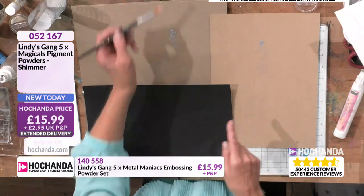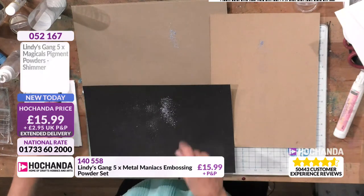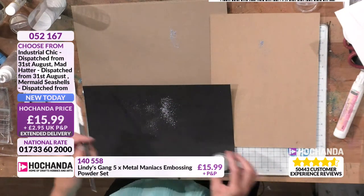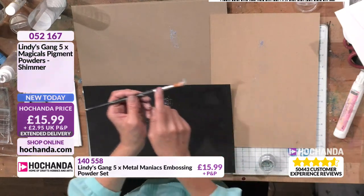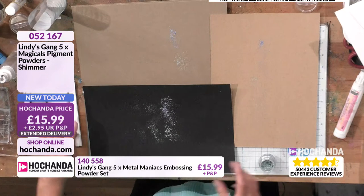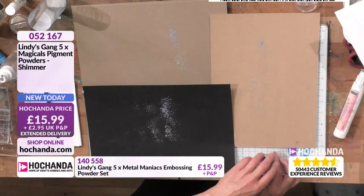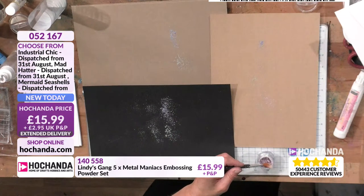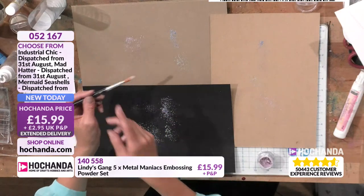Oh, but look at that colour. You can see a little bit of that shimmer on this one, can't you? Just too beautiful. This one, I've no idea what it's going to do, because as I said, I don't use coated cardstock for this. Normally, it's a pigment. It has got a fixative built in, so you don't need to, like in the old days, always add gum arabic. Now a lot of them will have fixatives in. This has got a fixative, so you don't need to worry about it. However, on coated cardstock, a lot of the time it'll still come off. But let's have a play.